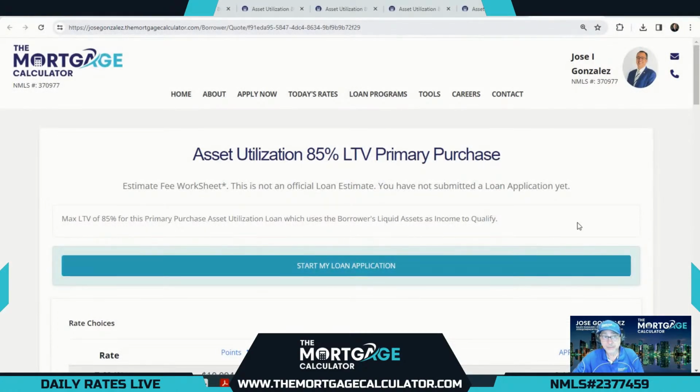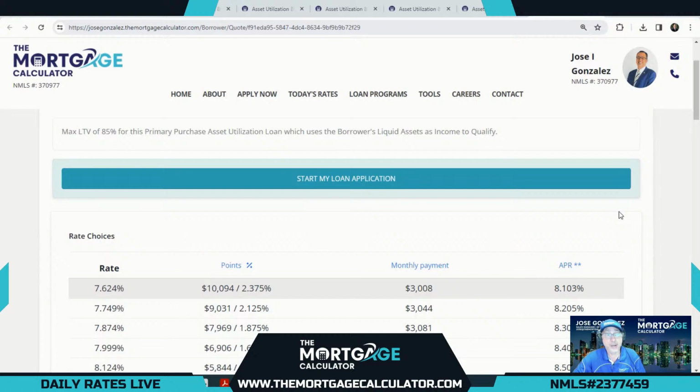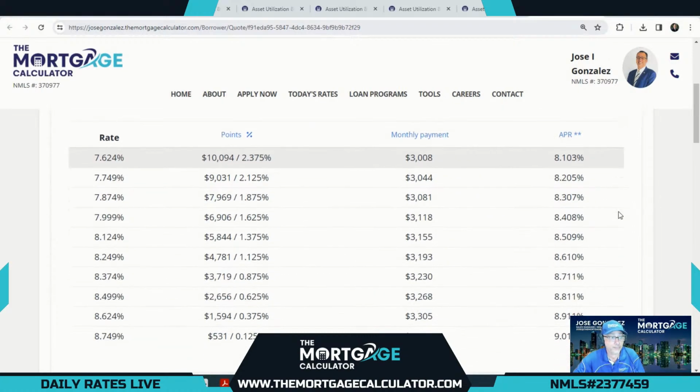So our first option here is asset utilization, 85% loan to value. That is our maximum loan to value for this non-QM program, which, as you all know, never has any mortgage insurance applicable at any LTV above 80% for non-QM. In this loan program, 85% is the max. The max on all non-QM normally is 90%. Obviously, since asset utilization is a lesser used product, not as popular in secondary, that is why it's at 85% instead of 90% LTV.